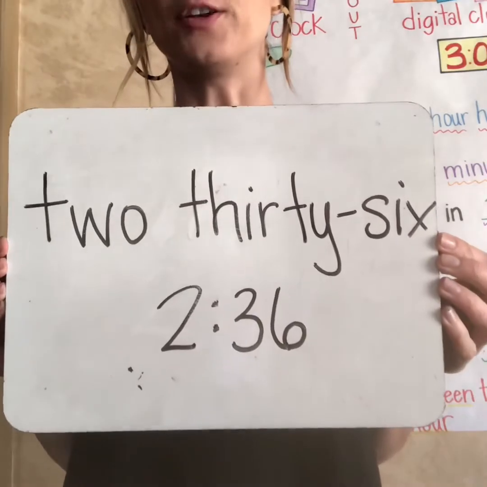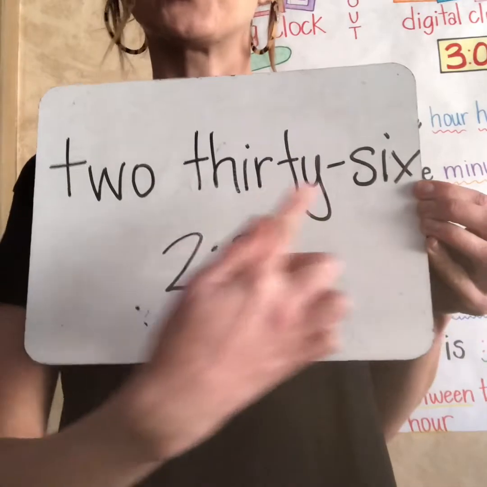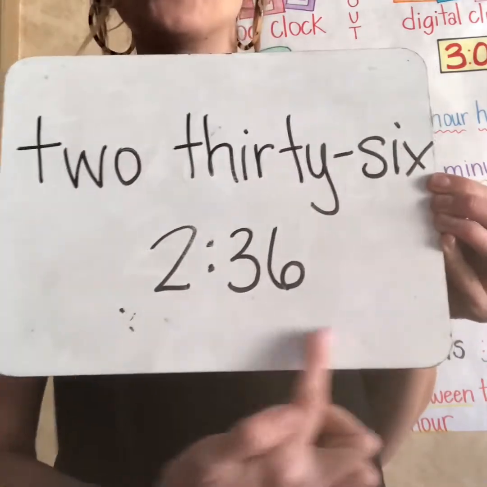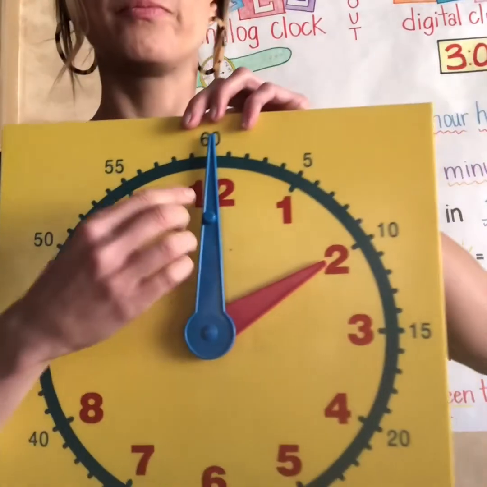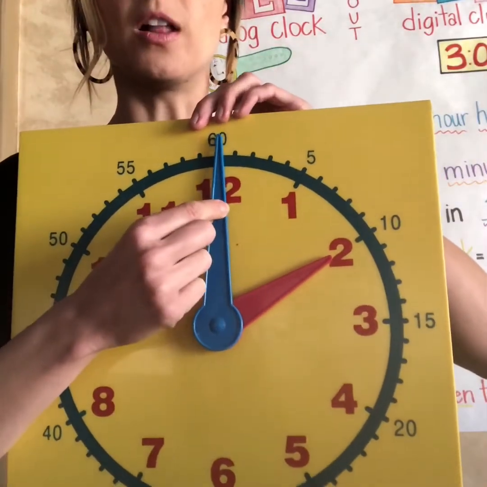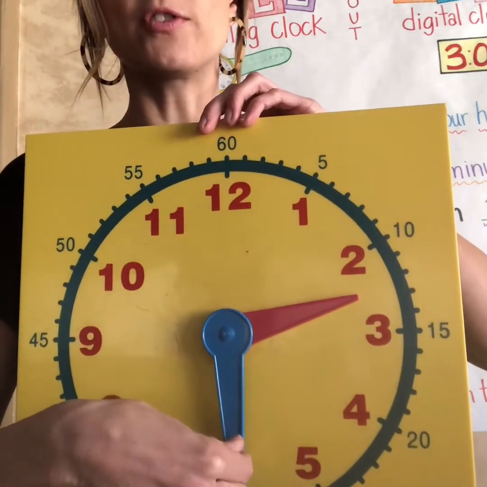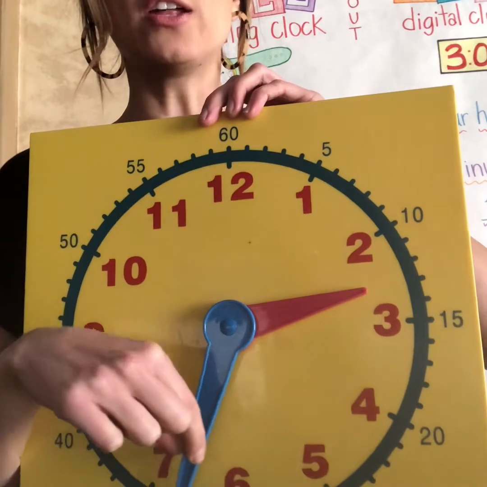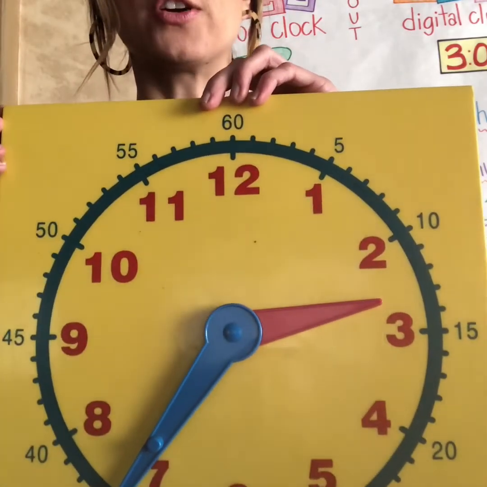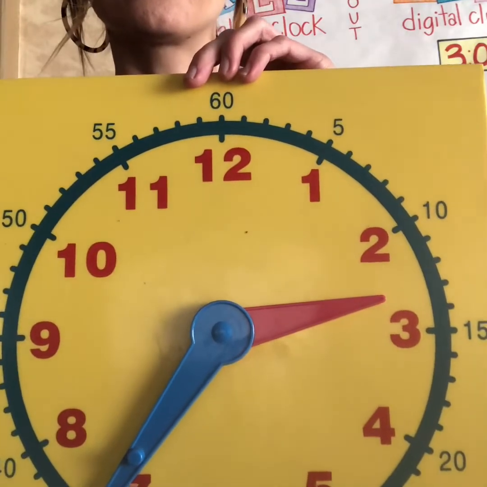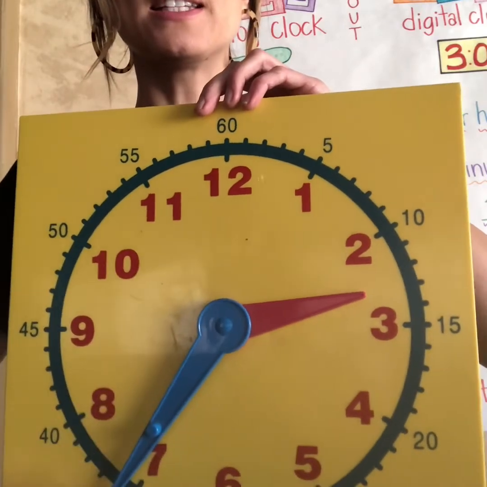Now let's try a little bit of a trickier one. This is how you would write the time 2:36 in words and how it is represented in digital form. You'll start at 2 o'clock. You'll go around to the 30 just like we did for 2:30. Then you'll do a hill jump to the 35 and a rock jump to the 36. This now says 2:36.